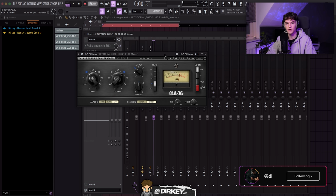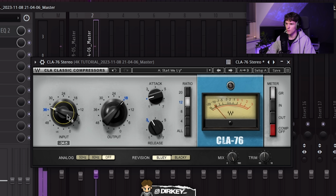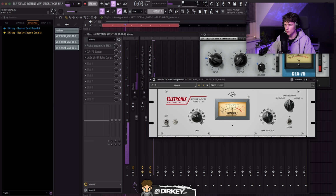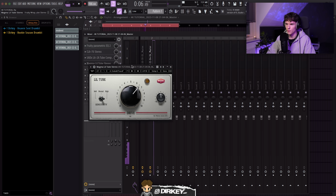Yeah, that's alright. But next I add some compression to it to kind of even out the signal a little bit, since there are very quiet and very loud parts. So I'm gonna even it out with the compressor. Something like that. I think some distortion would sound good on it.